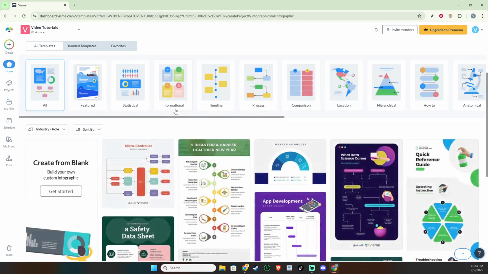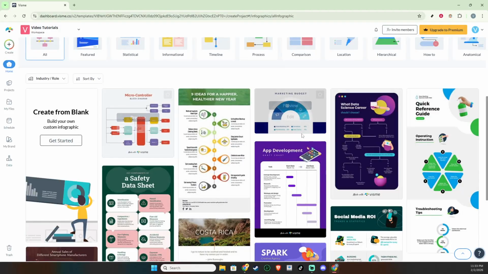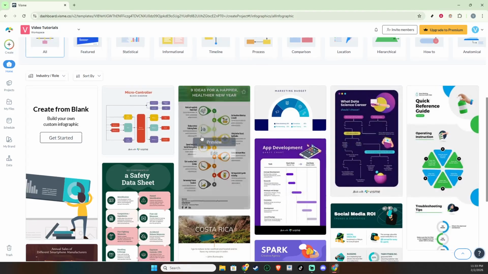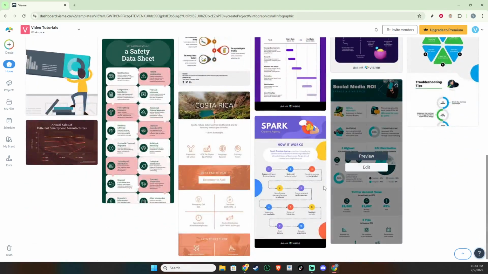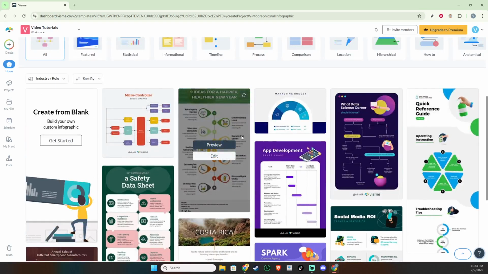Next, select the template you want. Take a moment to preview a few designs to see their structure and how much content they can comfortably hold. Consider the orientation, the complexity of the layout, and how well the style fits your brand or message. Choose a template that naturally supports your story, so you'll spend more time refining and less time reworking.